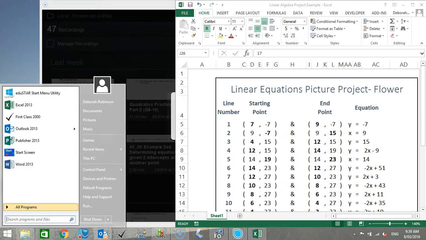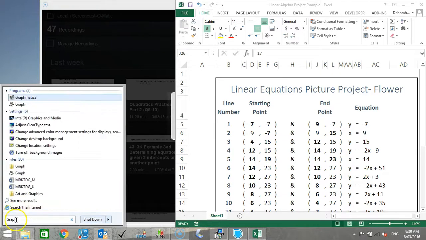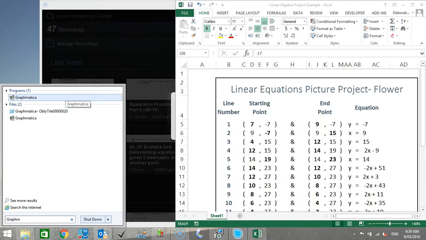and I can see my points as well. Now if you click on your start menu and your search bar, we're actually going to search for Graphmatica. Graphmatica is spelled just graph and then no spaces, M-A-T-I-C-A, Graphmatica.